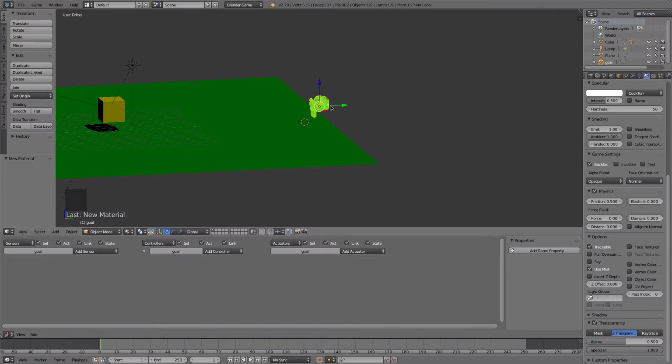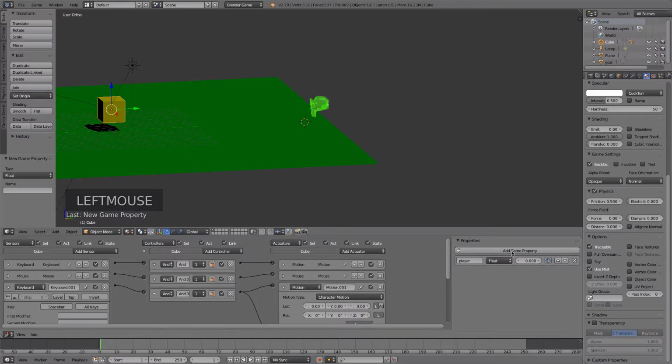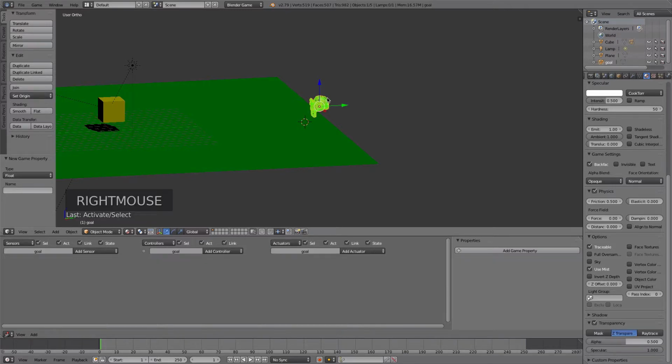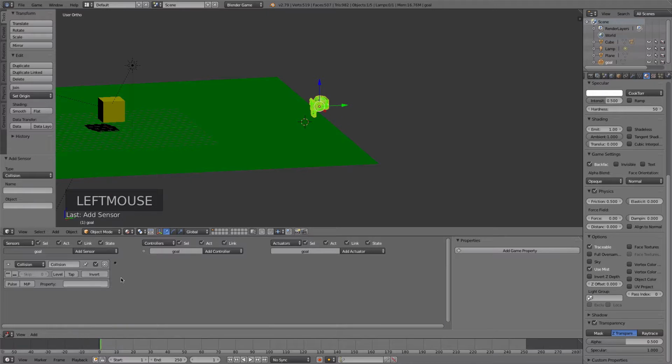And in order for Blender 3D to be able to notice when something has collided with something else, we'll prep that by coming over here to our player. I'm going to add a game property, and I'm going to call it player. Okay, so just type player. You can ignore all those default settings. So from here, within our goal, I'm going to add a sensor, a collision sensor.